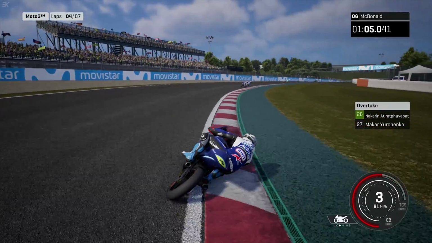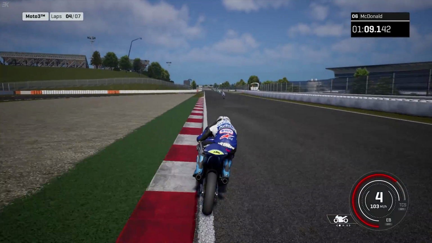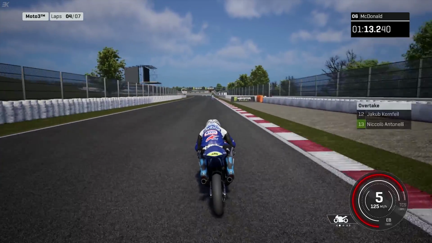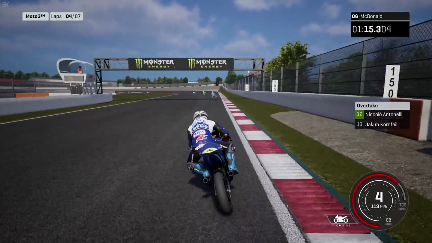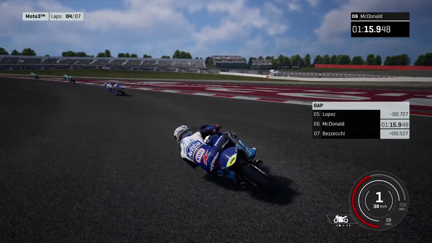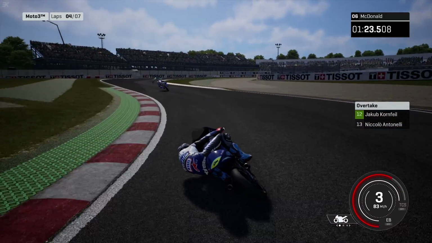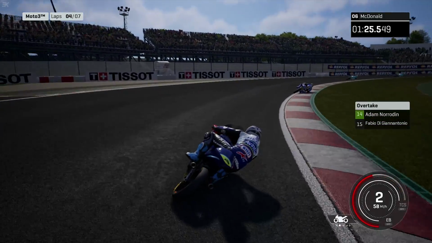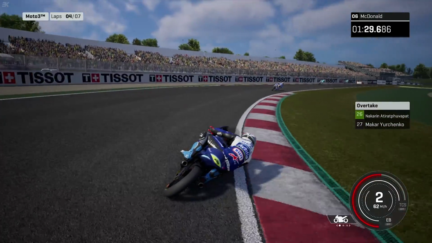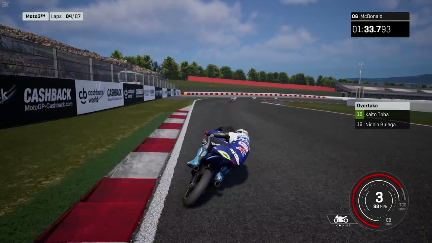So McDonald back up to 6th, as we go through the left-hander. Brakes a bit earlier, much earlier on the power. Hopefully he has a better run down this back straight. I think he has. He's got Alonso Lopez in front, a teammate of Canet on that Estrella Galicia. Been precision through this field now.